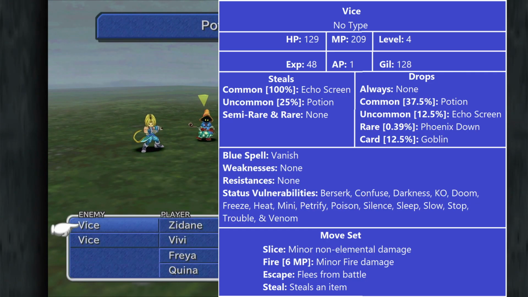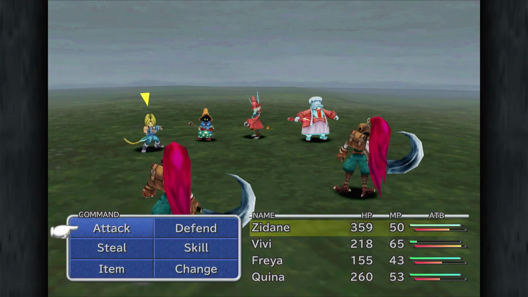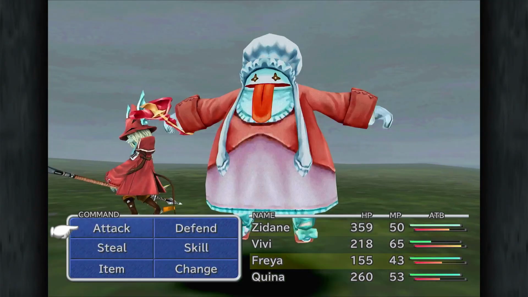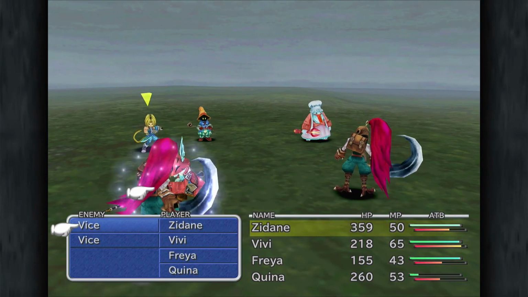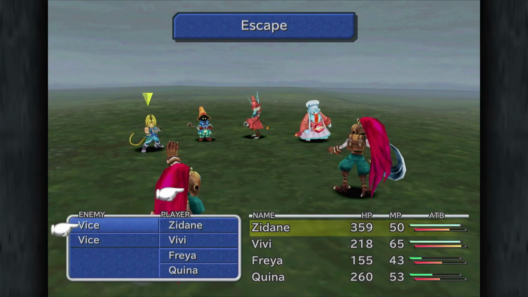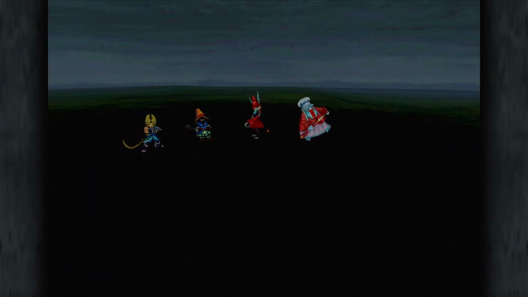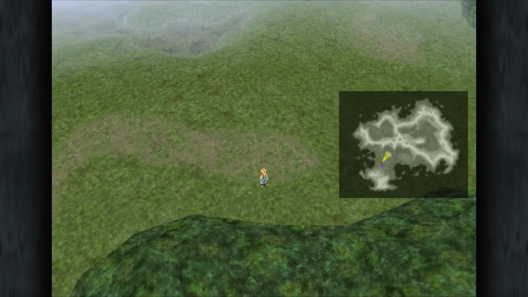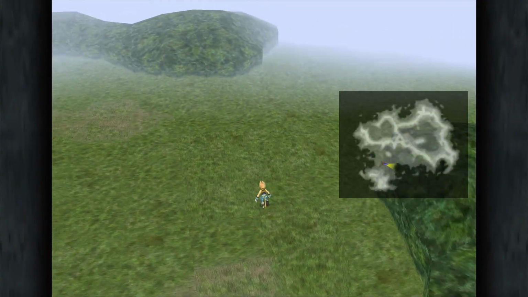The Vice. Vice will steal your shit. They're also not very tough. Yeah, they'll steal your shit and then run away. And even if you kill them, once they steal it, it's gone for good. Which makes getting the Vice's blue spell a bit annoying, to say the least. On top of that, they're not very tough, so both Quina and Zidane can one-shot them.